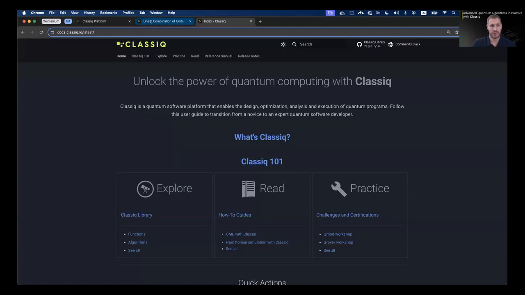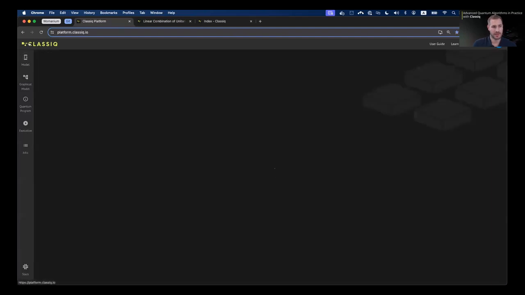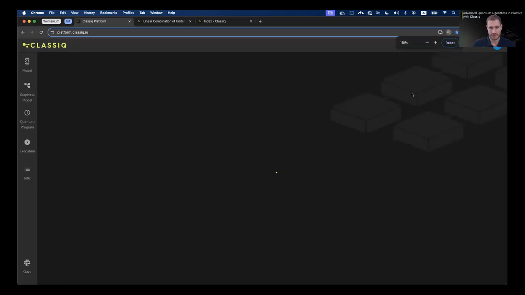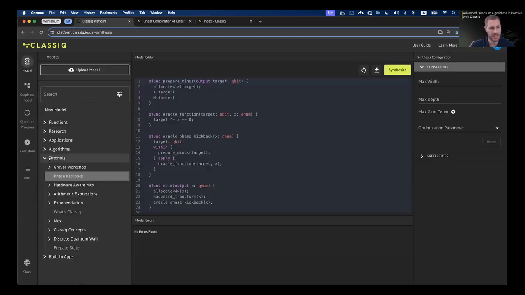Moving to the platform. So now I'm in the Classiq platform. Here, if I go to the model tab and then to tutorials, we open the phase kickback tutorial.